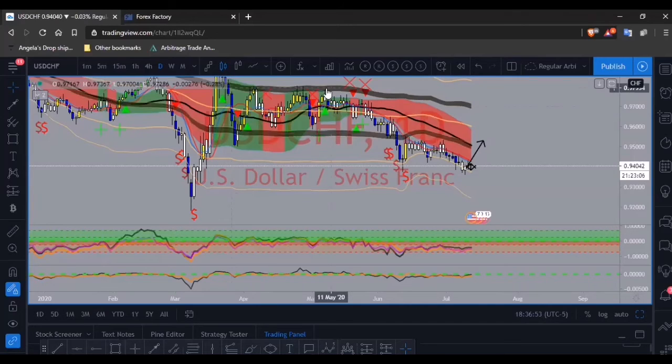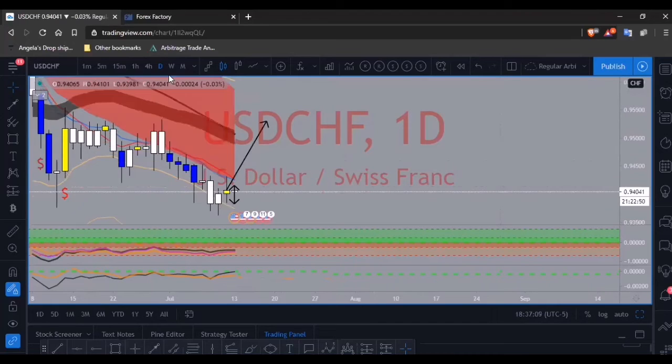Yeah, it's in a downtrend, man. It's been dropping for a minute now. It's in a downtrend. So to say that it's just going to go bullish right now is kind of idiotic. Well, not idiotic, but it's presumptuous. You're presuming a lot if you're going to say that this is going to go bullish right now.